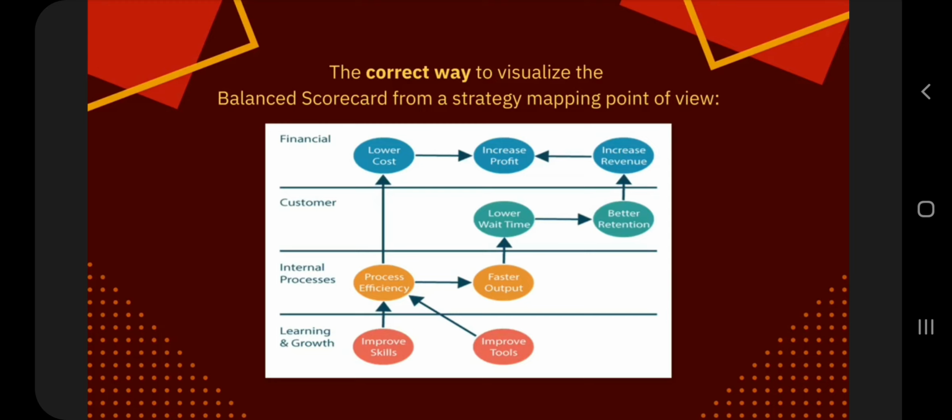In the diagram, it shows that if you invest in improving your employees' skills by providing them with proper training and tools, they will be able to do their jobs more efficiently and effectively, and they will have a greater chance of producing outputs faster, which will eventually provide the customer with a better service and experience by lowering delivery time, which drives customer loyalty and improves the company's goodwill. If we follow these procedures, we will see a rise in revenue, which ultimately ends at its top middle point of an increase of profit.